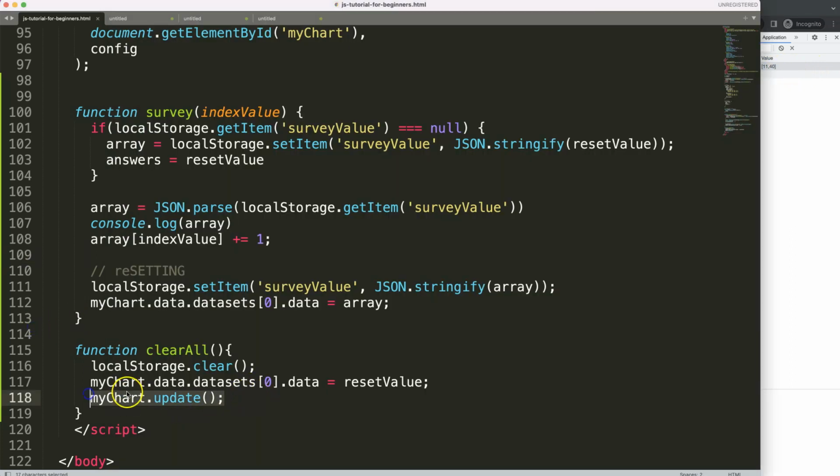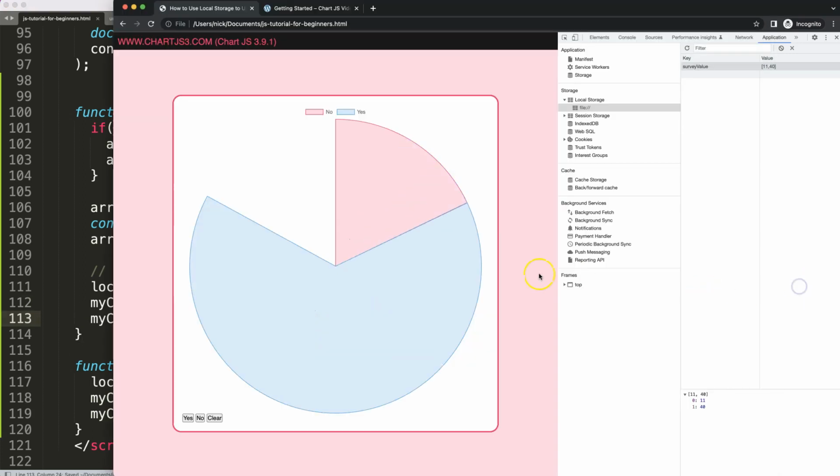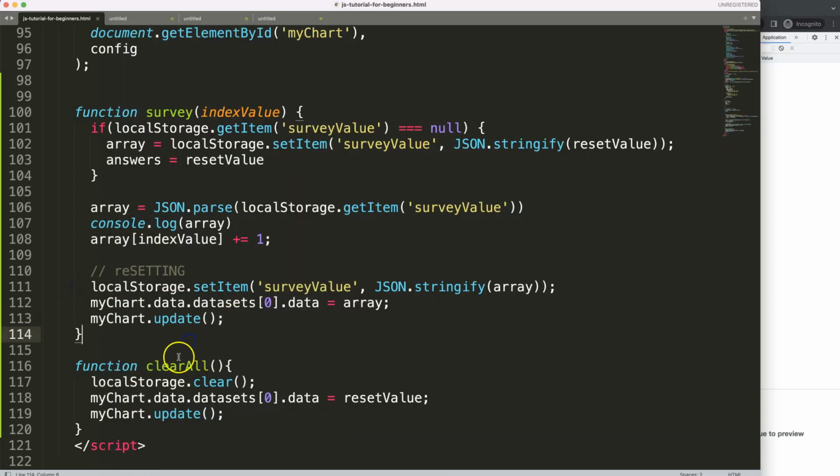So let's do this one. Put it in here. Save, refresh. Then I'm going to say yes. Alright, now it's increased. If I say no, alright, 52 for yes. If I refresh, we're still at 52. This is 16. But if I clear up everything, we're now back onto 12 and number 3. Here, you just have to refresh again, and you can see no more values. We have removed everything. Alright, so this works.